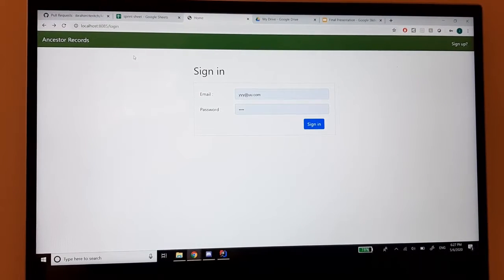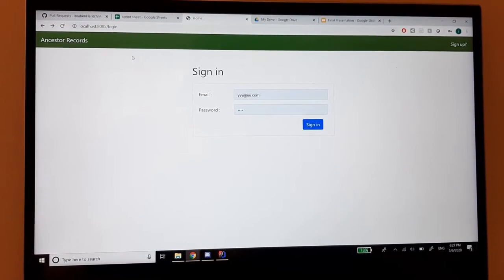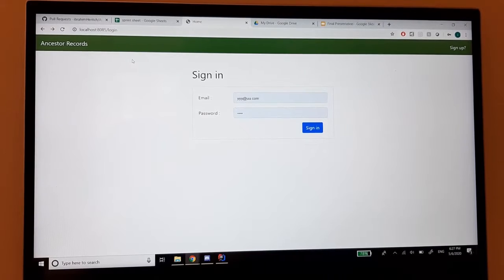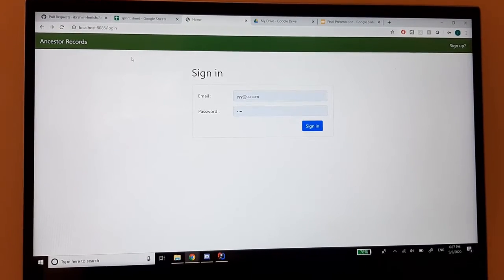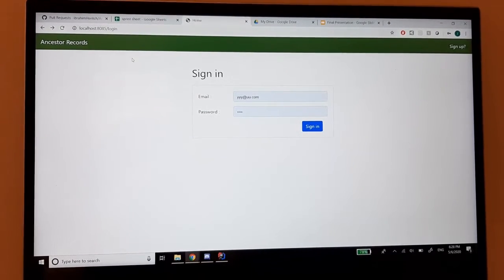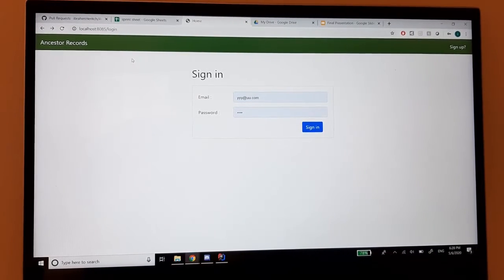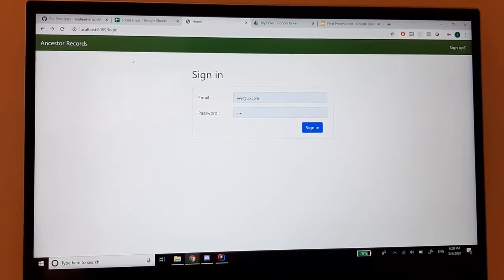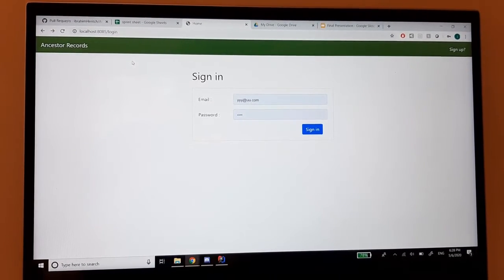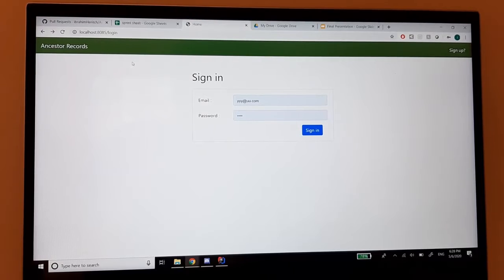What matters is that 100 years in the future, or maybe 50 years in the future, when your descendants wonder, what was my great great grandpa like? They don't have to be in the dark. They can just go onto our website and read your own words of what you have to say.